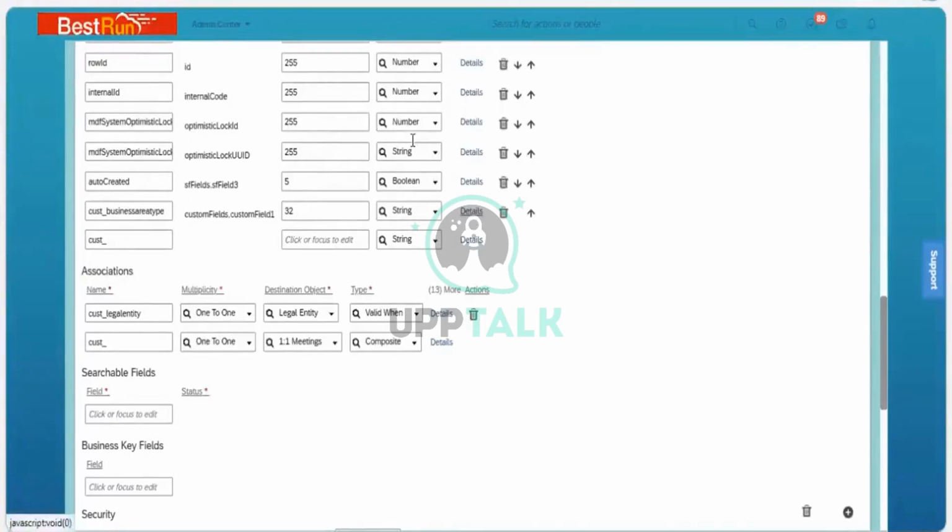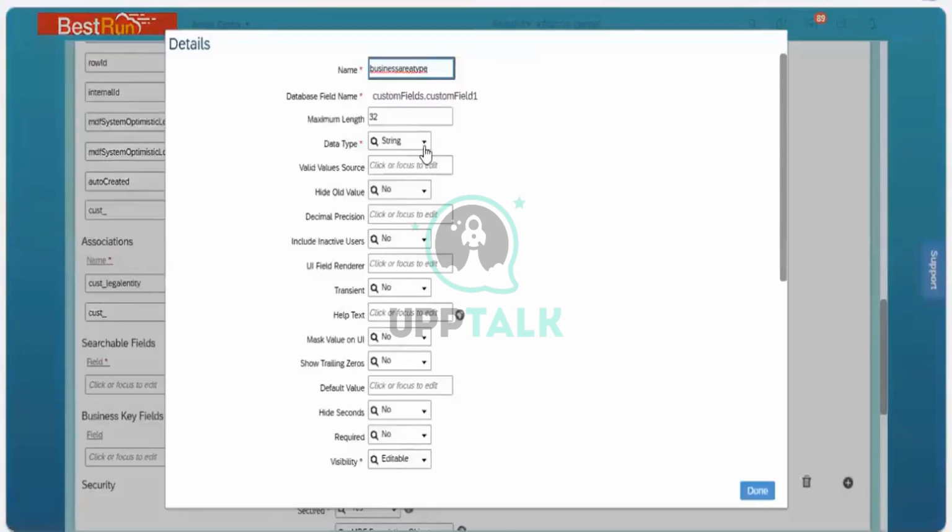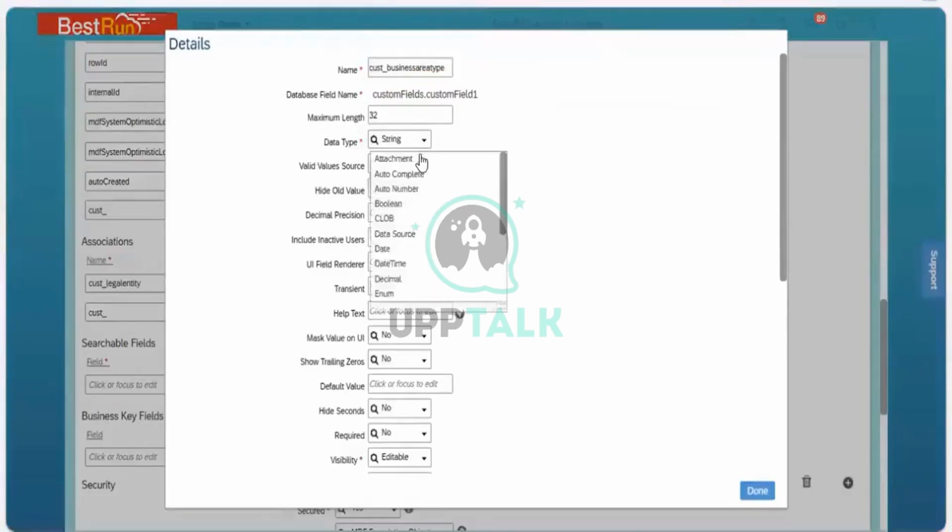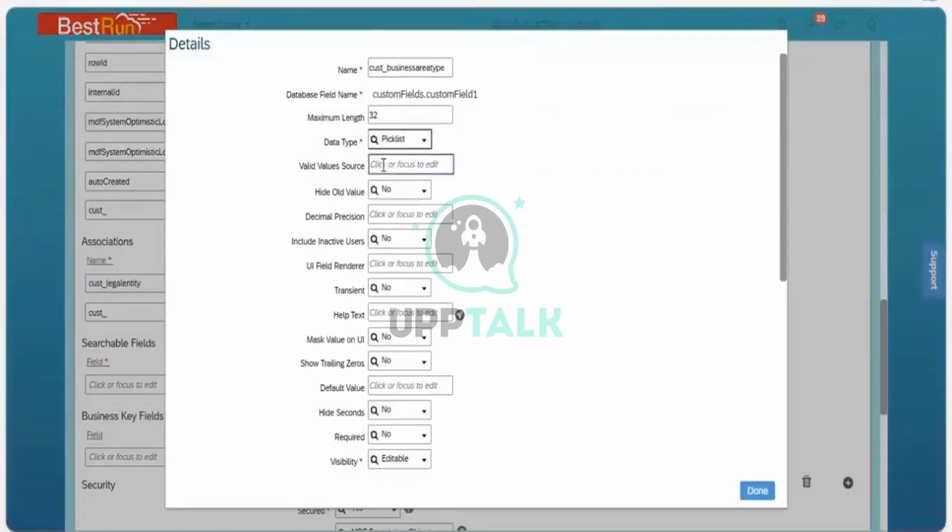Go to the detail, select the value that is picklist value. Okay, part is the value source. The code I need to copy.